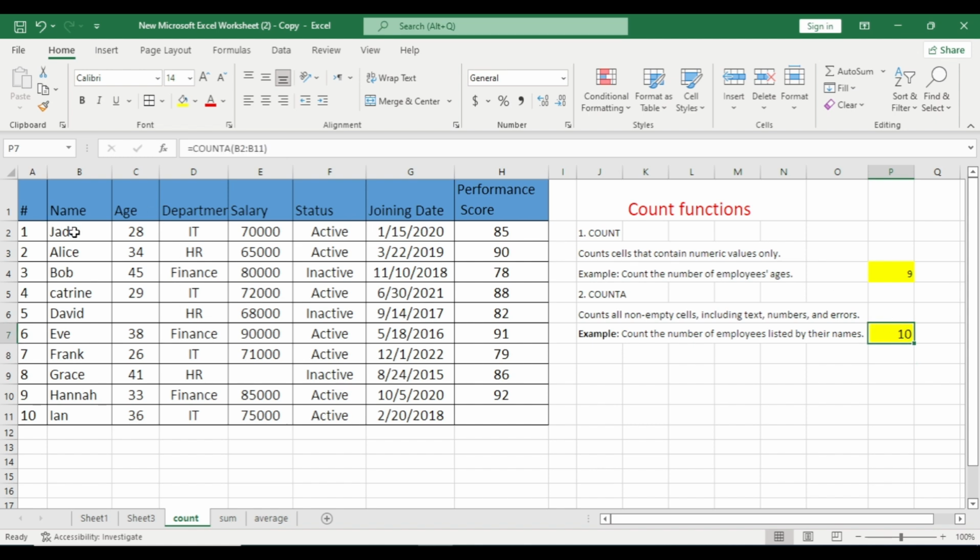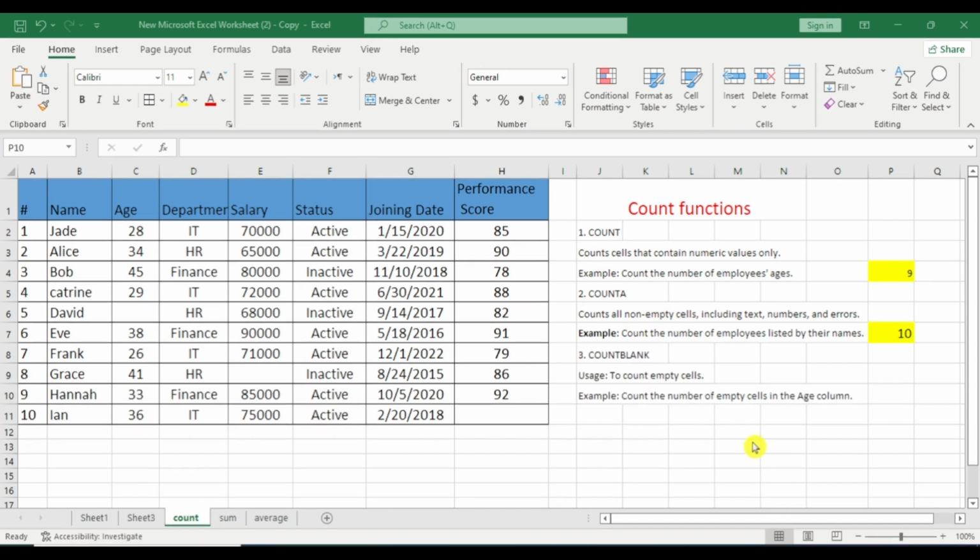Why is that? Because we don't have any empty cells. We have 10 cells with an employee name in them. So COUNTA counts all the cells that have text, numbers, or errors. Only empty cells will not be counted.